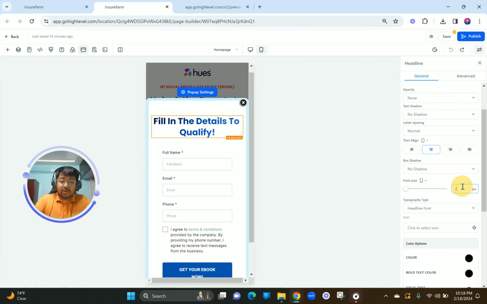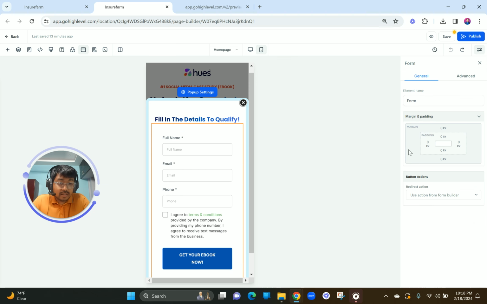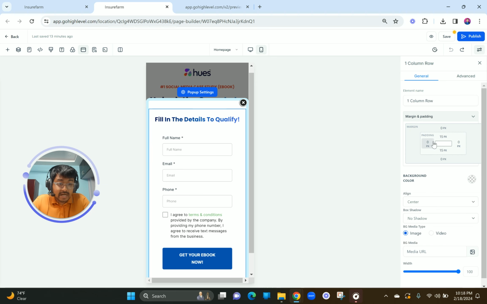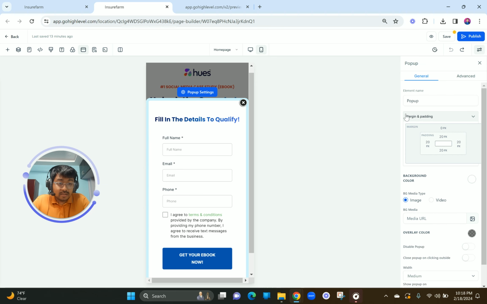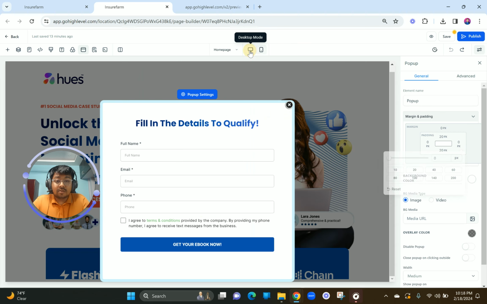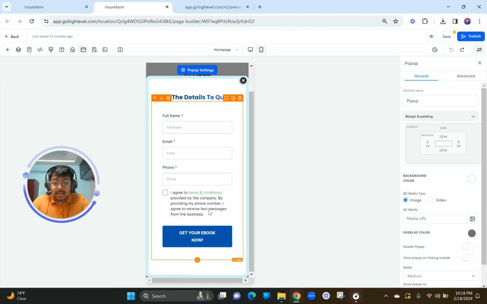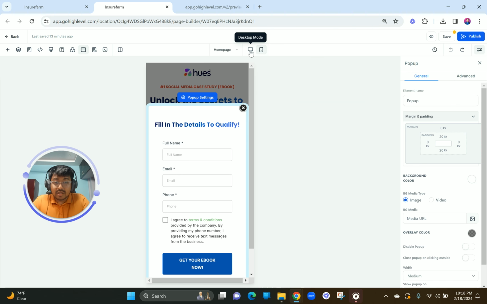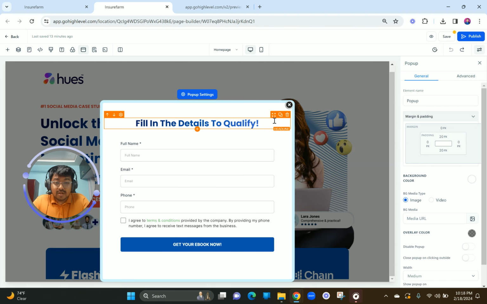We're going to make it 22, right? I also want to make sure there are no paddings everywhere, so that there are like 20 pixels of padding in there. So I'm going to grab this and make this 0. This looks good, right? Awesome. So we have this form in there in mobile as well, and we also have this in the desktop mode.